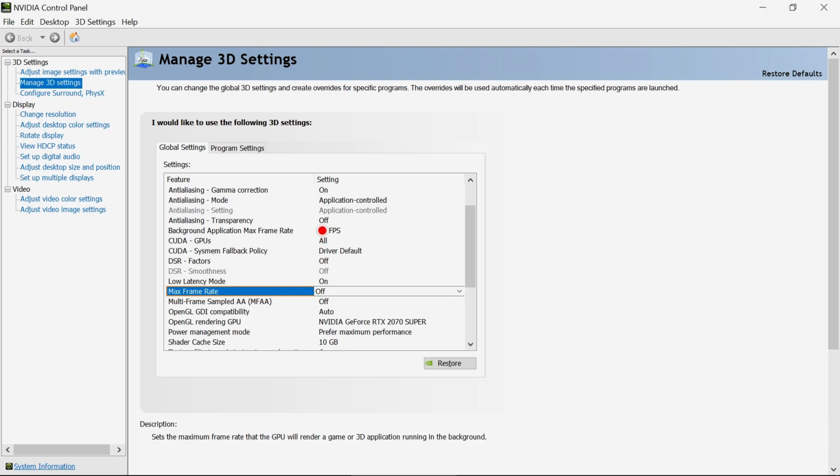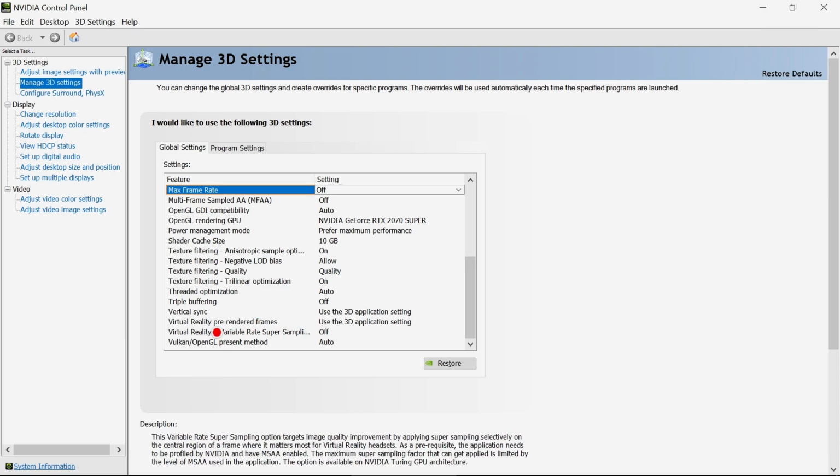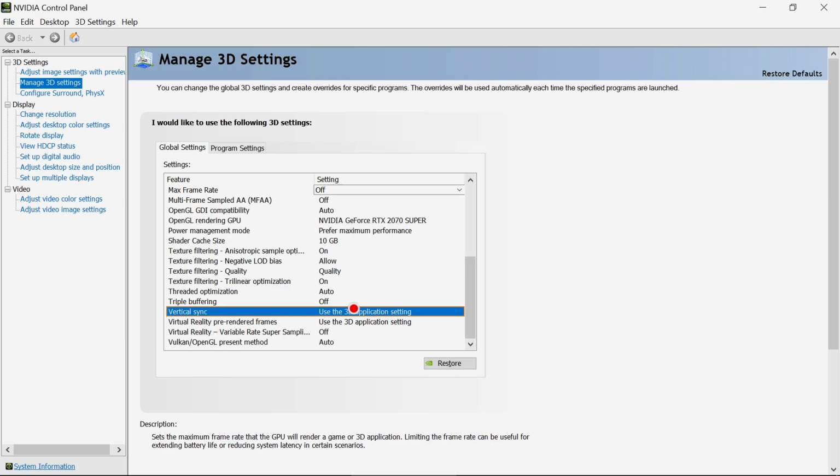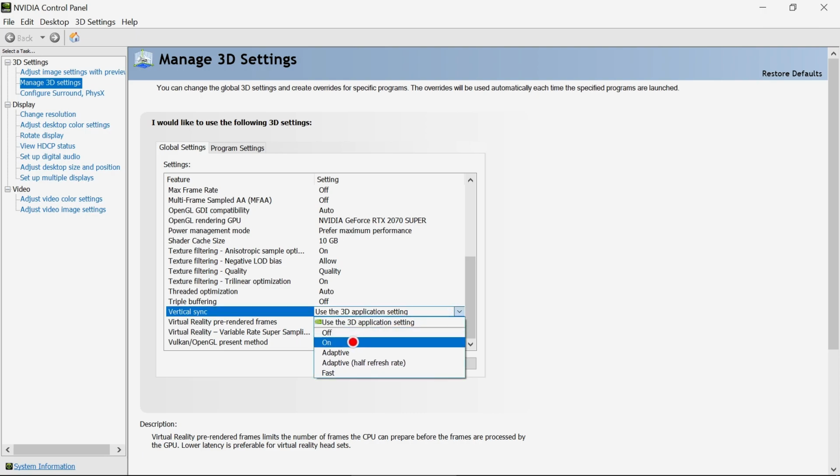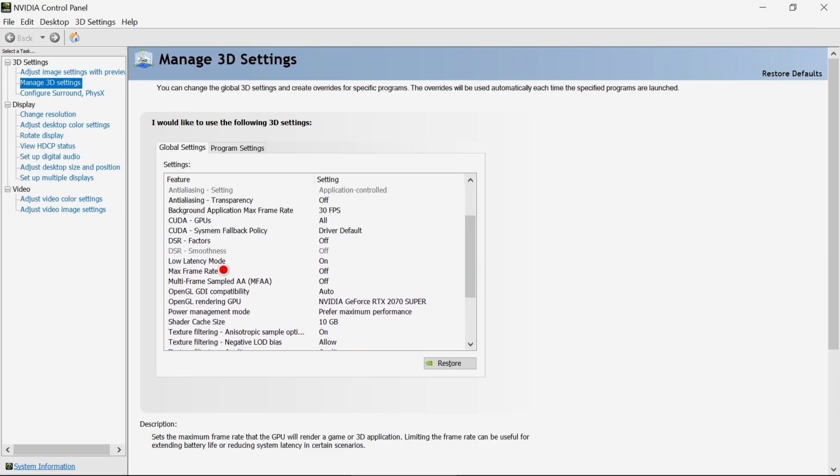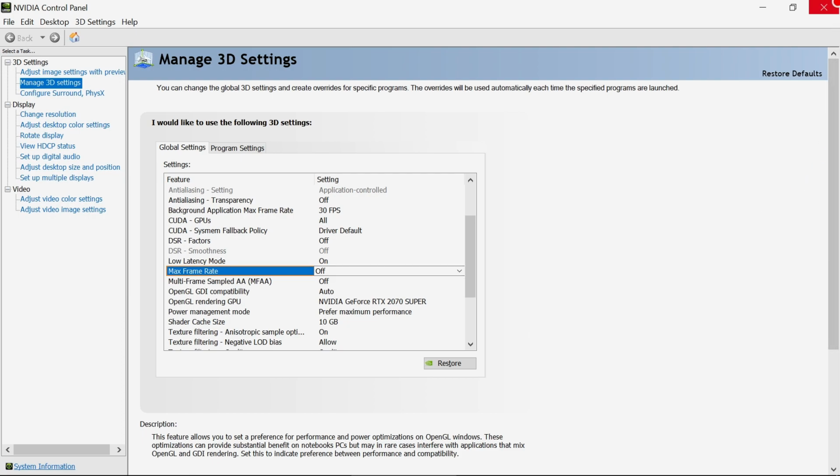This can be on 30 or off if you want it to be. It doesn't matter. And make sure your VSync is set to 3D application. You don't want to force it on because we're going to use it in GZDoom. But that's the setting I'm pointing out here, make sure that is not on. Make sure that's off. It will give you problems. At least it did for me.